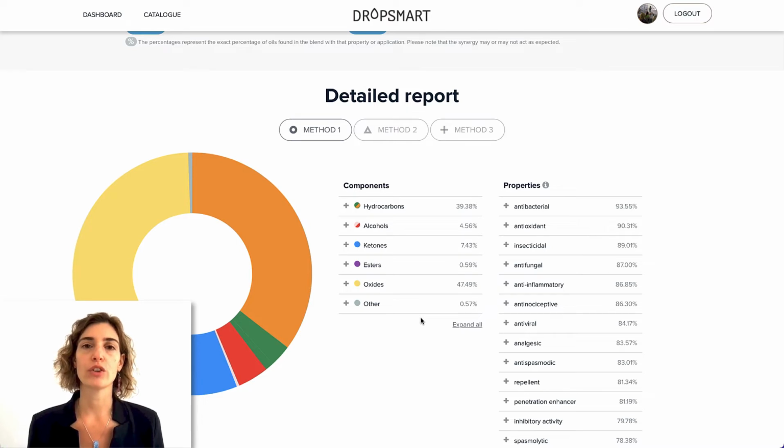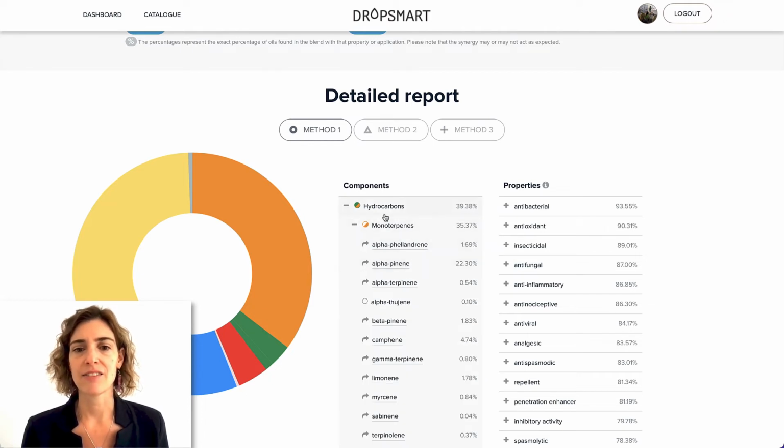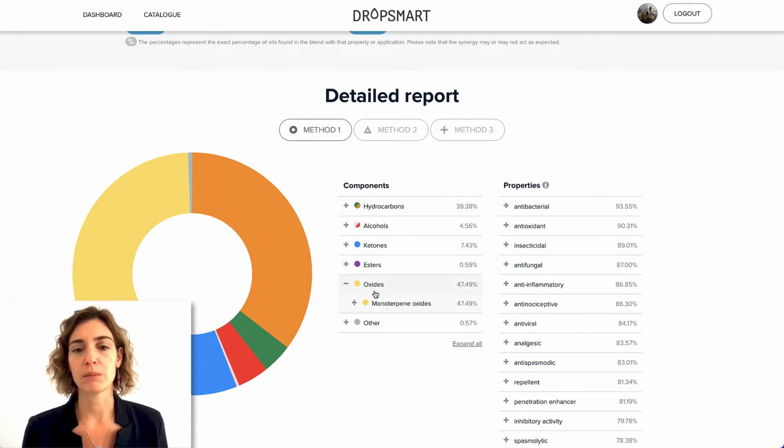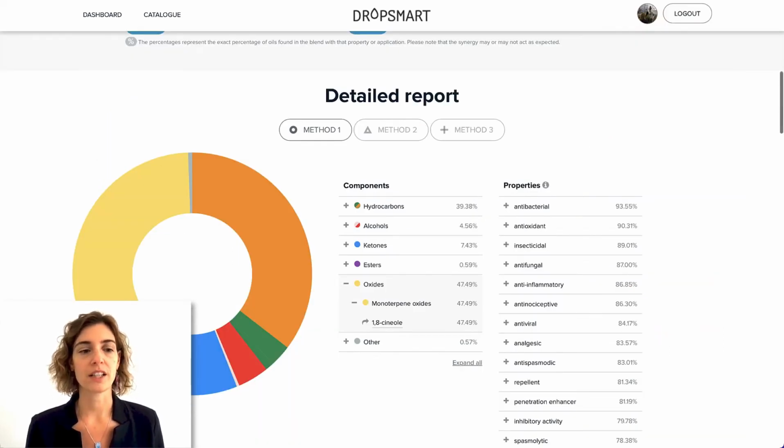You're in full control of what it is that you want for your client or your product or end result. So you will see here, I have less camphor, I have less alpha pinene, I do have a little bit more of 1,8-cineol, but ultimately, in my personal opinion, I just diluted rosemary. That is what I did with this blend. It is not what I want.